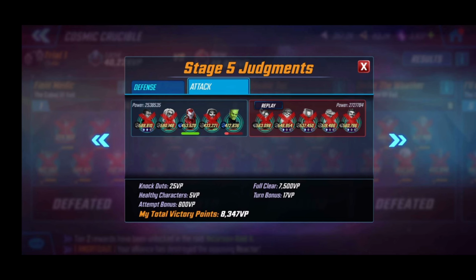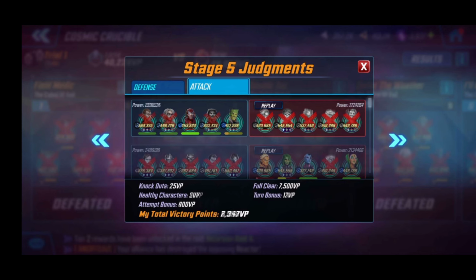I think having Doom replaced with somebody else would end up doing this fight much better, or taking the Black Cat out. I wanted to see how this would end up doing, but because that Lizard was there, it definitely caused issues. If Lizard was not here, I think this would have done just fine. For stage 6, I got a 7958.